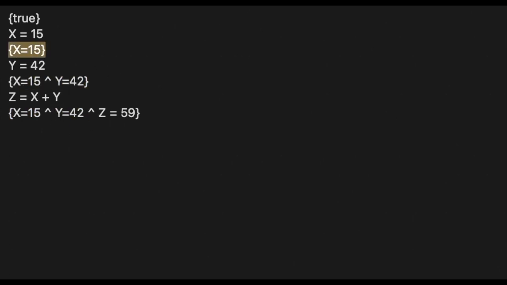Now these logical formulas inside are known as intermediate assertions. They're just the steps to the last postcondition. The main precondition is this true statement here, which we know is true at that point. And after all this piece of code runs, we know the final postcondition would be this: x equals 15 and y equals 42 and z equals 59. So that's the postcondition, the state of the program at the end, and that's the precondition, the state that was true at the start.